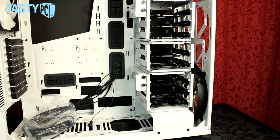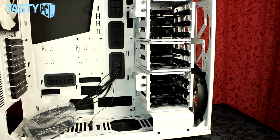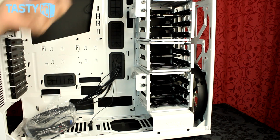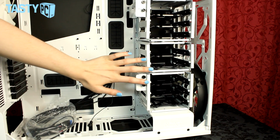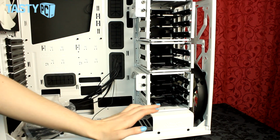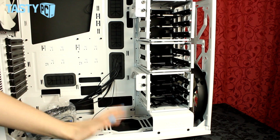In the H630 we've got 3 hard drive cages which allow you to fit a total of either 8 hard drives or solid state drives, and the trays are removable from the back. Now these hard drive cages are completely removable and you can choose to have either all 3 in, just the bottom one, just the bottom 2, just the top one, or just the top 2. And they stand on this removable stand which gives you about 60mm of space for fans and a rad.